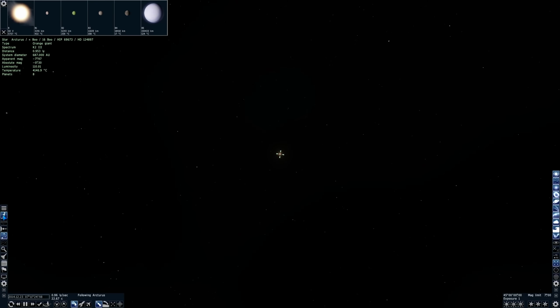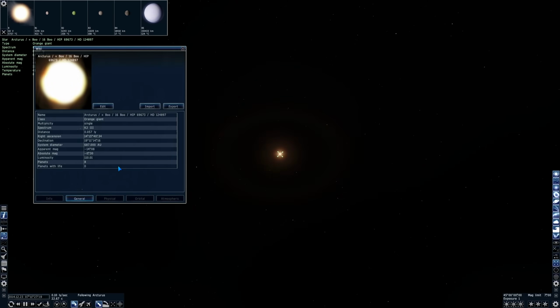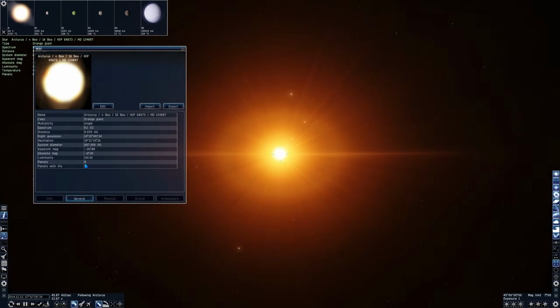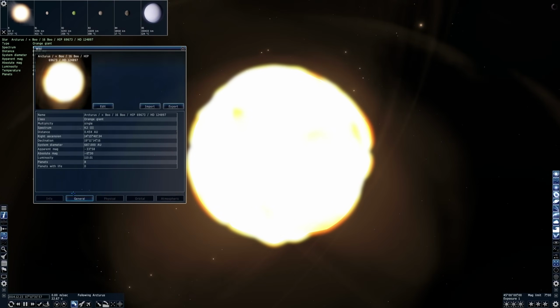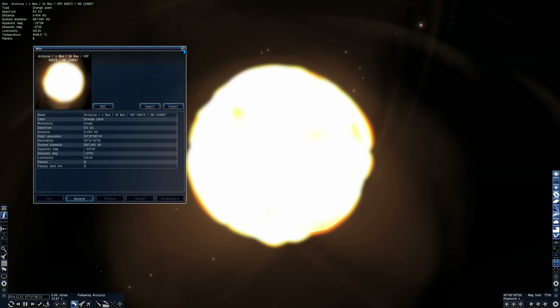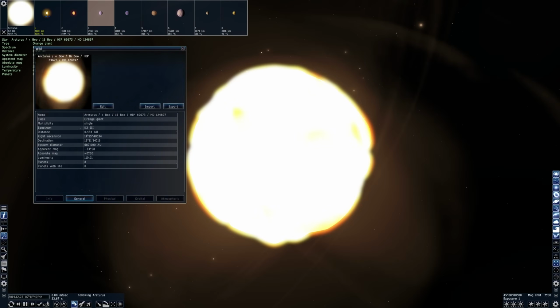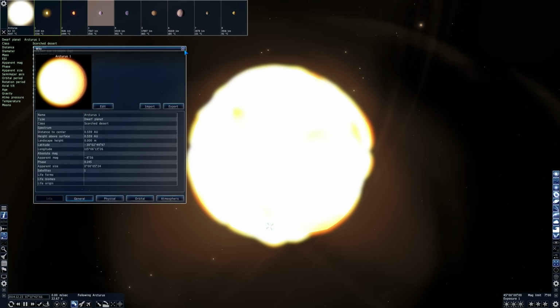So if we press I again, you can look at all its parameters. You can see its physical properties. Oh, apparently we can't see the physical properties, which is interesting. Why has this not delivered these to me? It has a system associated with it as well.